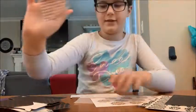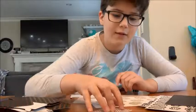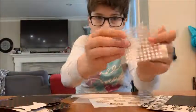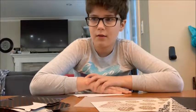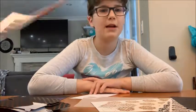There are more dots than there are boxes. That's a lot of dots. Because we got to put multiple things on each box. It doesn't look like a lot, but it's a lot of dots. It also tells us that if we want to use additional colors, you can. The coordinating colors are basic black, gorgeous grape, pumpkin pie, and whisper white. Pumpkin pie, that makes sense.